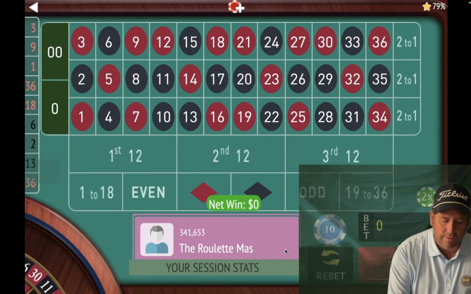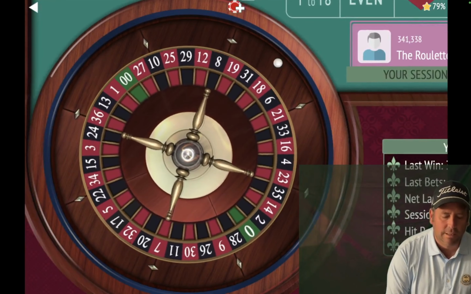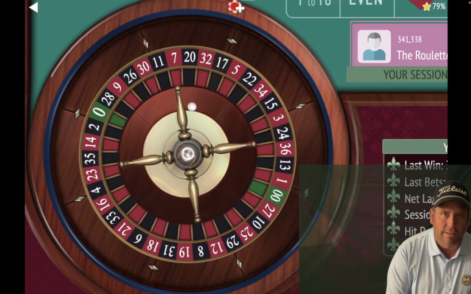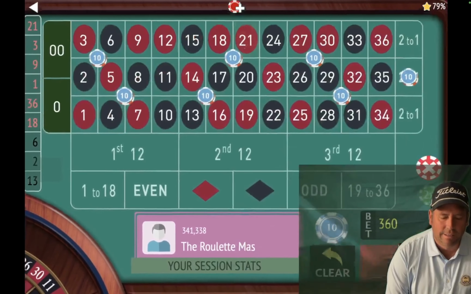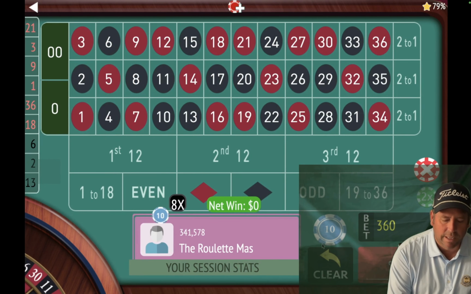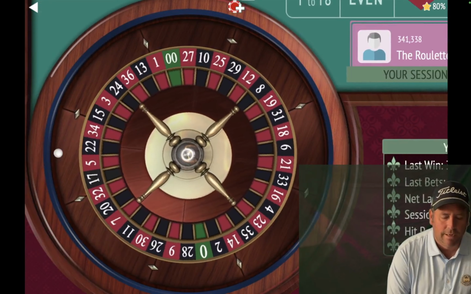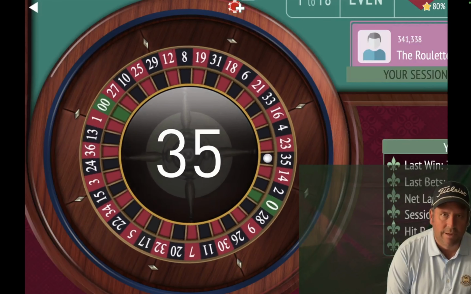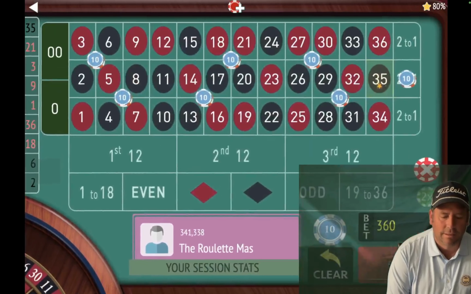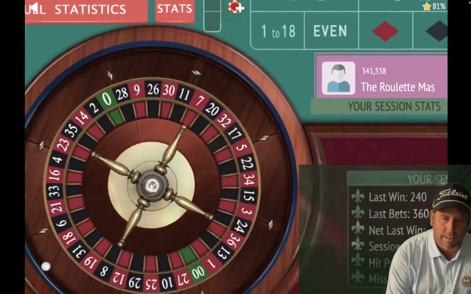That's a break even, so let's rebet and spin. 360 total bet again. Let's see what we get here. That's a 21 red. That's a break even, so let's go ahead and rebet and spin, and here we go. That's a 35 black. It's another break even. Let's rebet and spin again at 360.